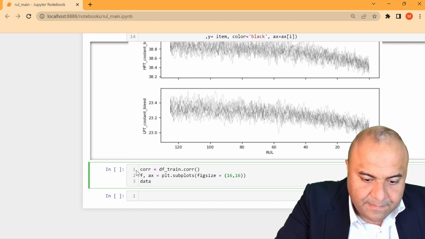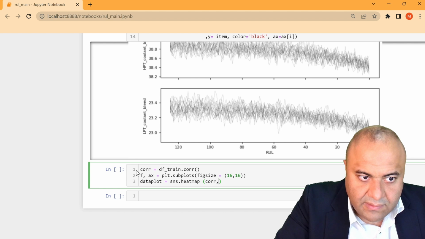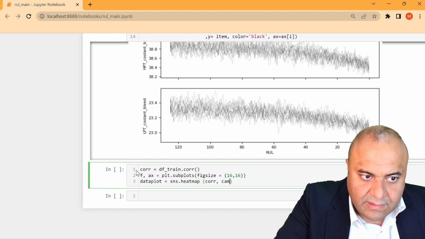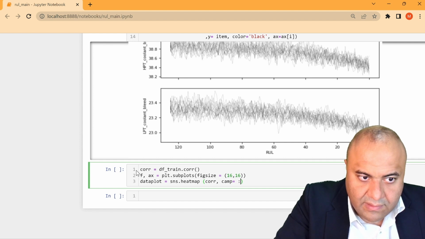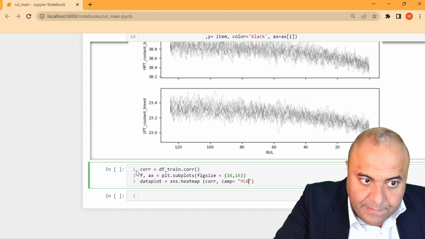Data plot equals SNS dot heatmap and correlation. This is cmap, it's just the colors. YlGn, GnBu.